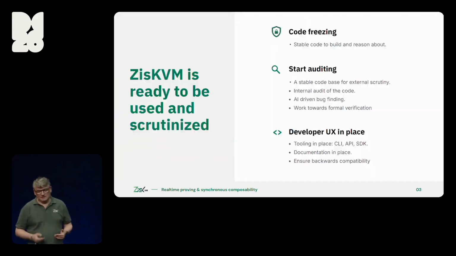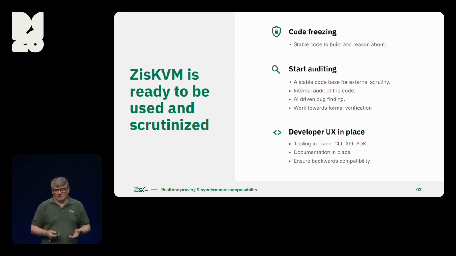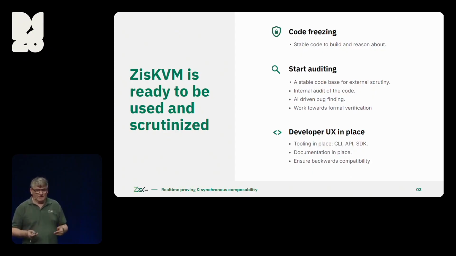What 1.0 means is that we just froze the code. We say it's alpha, so everything is in place and can be used. We don't want to remove the word alpha because we strongly believe in security, and we are not still 100% confident. We were changing some lines of code just a few weeks ago, so we are not 100% confident that there are no soundness errors.